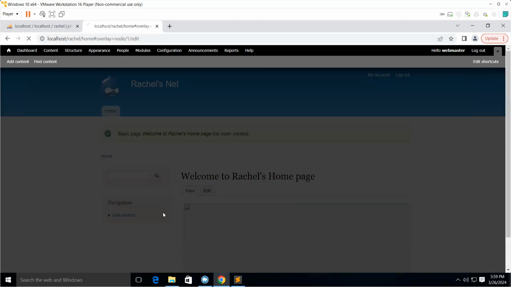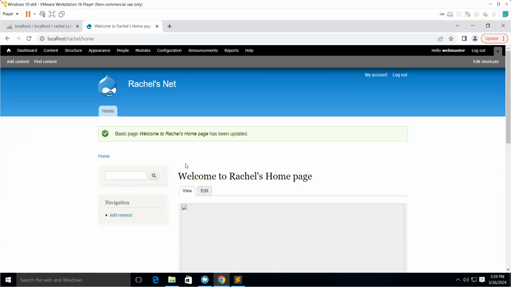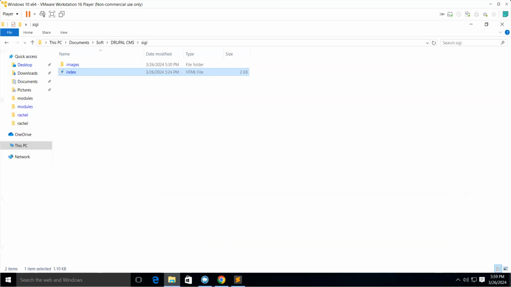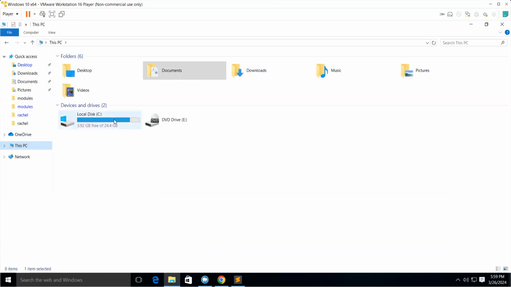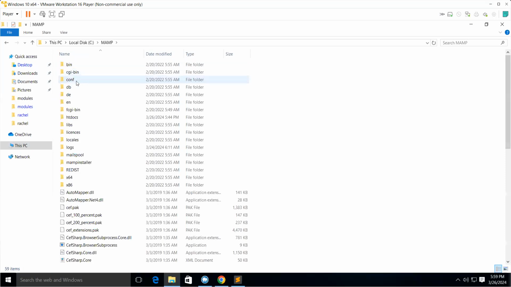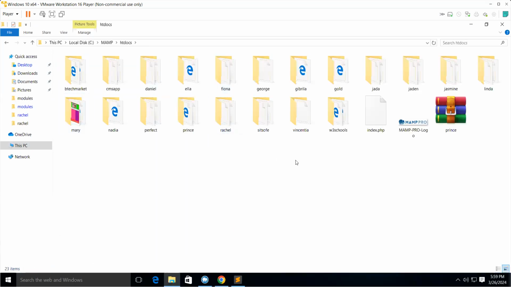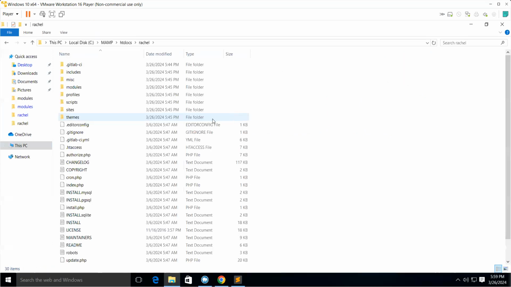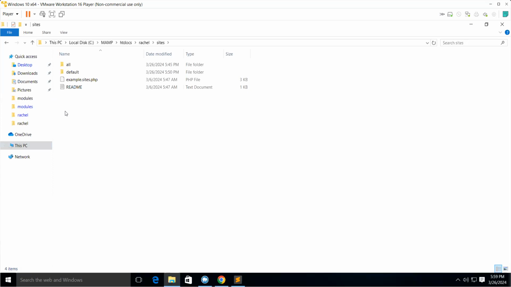I'll show you something. I told you we'll revisit the default page. So when we come to our site, Rachel, and visit the sites folder, you realize that the folder I spoke to you about, the files directory, had been created for us. So now this is where we will actually load all our images, all right?